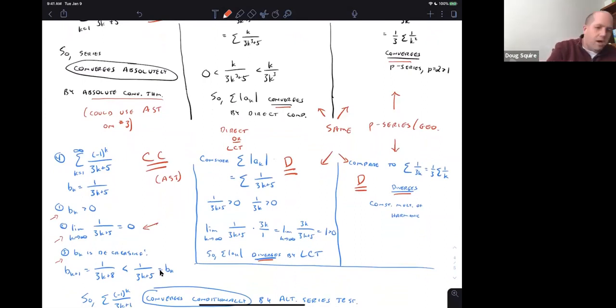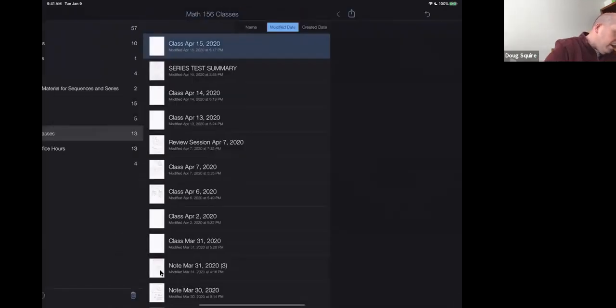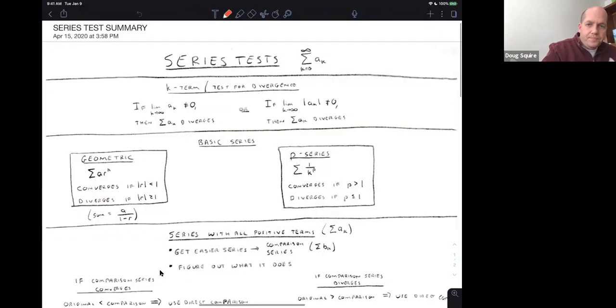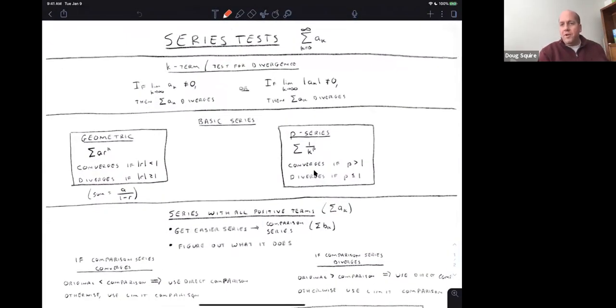Okay, so I want to talk about a couple things. One thing I want to talk about is this sheet. This is a handout I would normally print out for you guys on some obnoxious color paper. I would ask you to keep it and use it as the way to think about series. It's not one that you would normally be allowed to use on a test because it's not a formal thing. It's the way you should think about approaching a series in general. Because your stuff is open book, you can use this all you want. If you have a series in general, this is the way I would approach it in most cases.